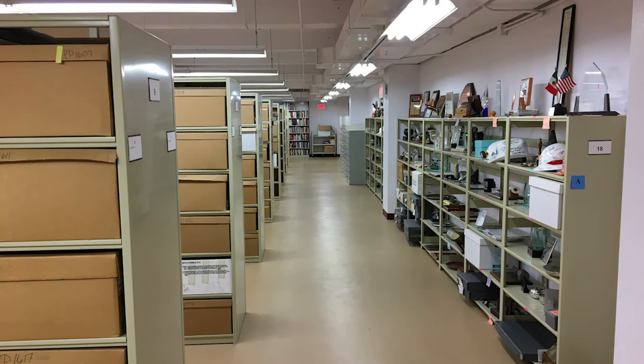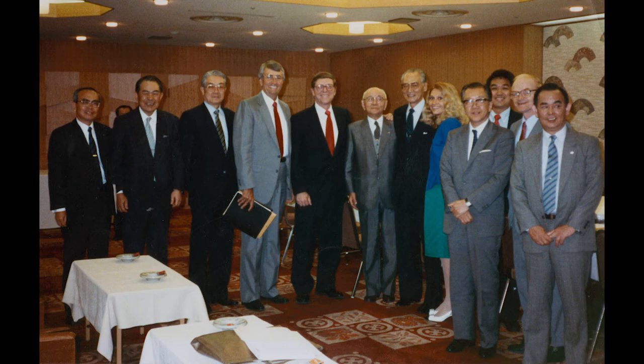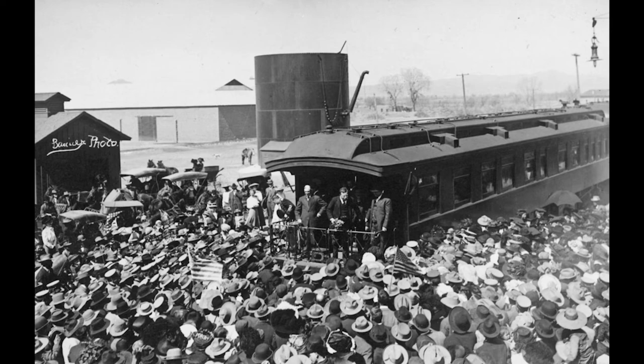Created in 2008 after the acquisition of Senator Pete Domenici's papers, our Political Collections include archival material documenting New Mexico's political history, structure, and policy making processes. The collections date from New Mexico's early territorial period through the present, with the bulk of the holdings post-statehood. The records focus on New Mexico's elected and appointed officials at all levels of government and leadership among the state's pueblos, tribes, and nations, as well as advocacy organizations, special interest groups, and lobbying firms.